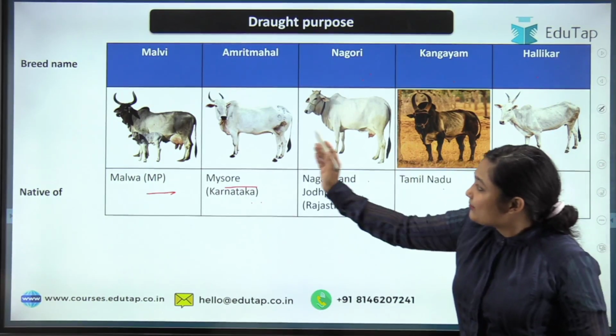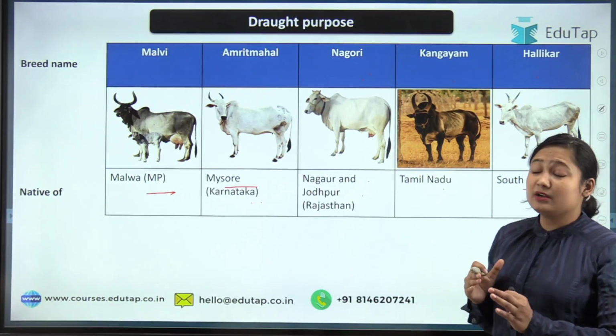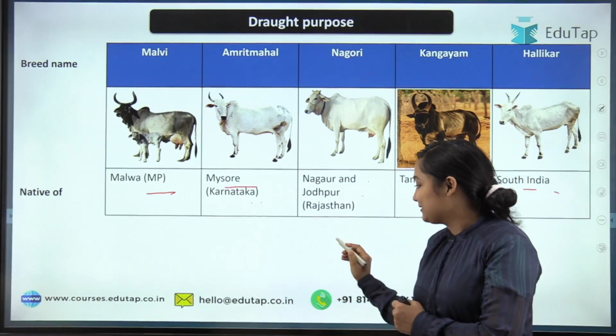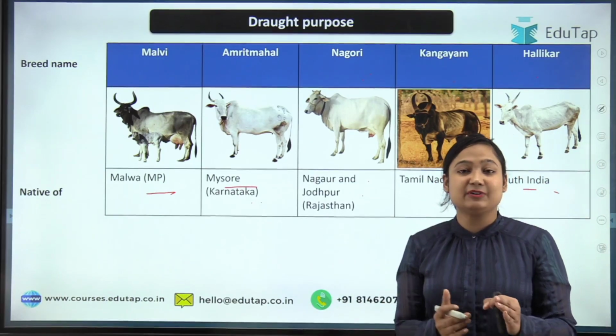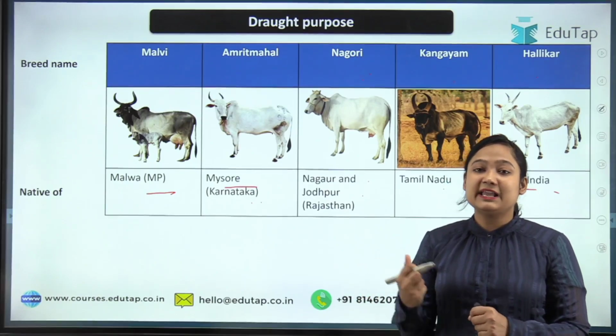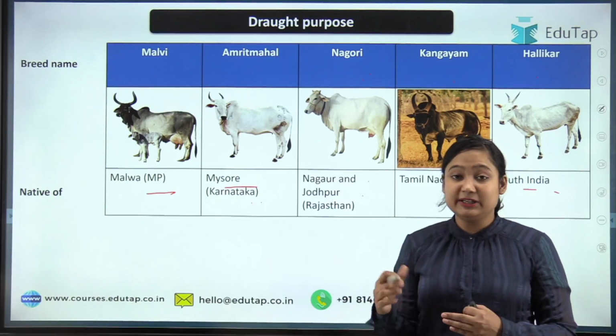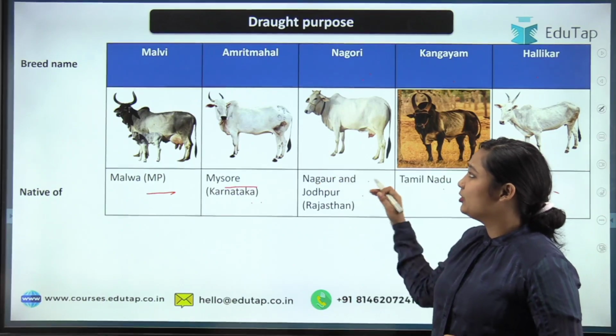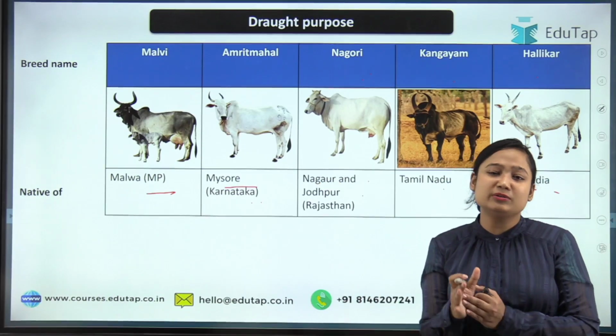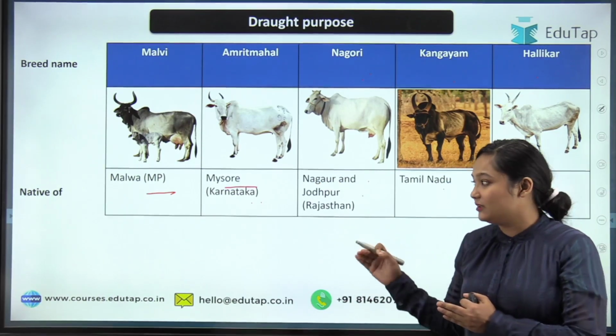So again, talking about the features, they are not very important for draught breeds. There is nothing like milk yield or milk variety, where we take the lactation. Okay, the milk yield in liters per lactation. But here you can't measure the work. Okay, how much muscle intensity is there? You don't need to remember this, or it is not any feature.